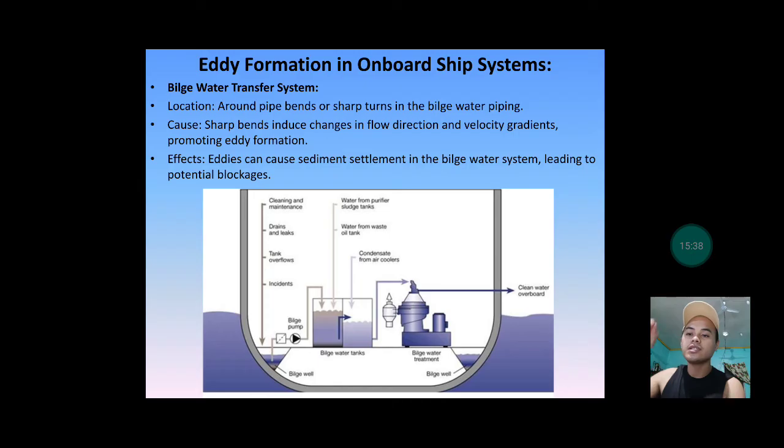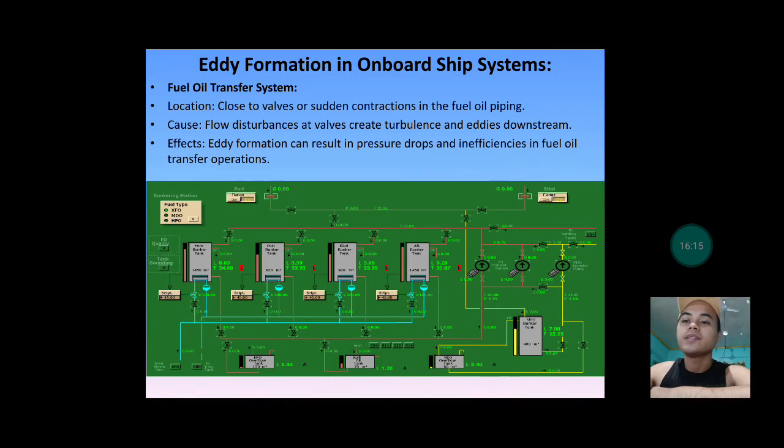Okay, next, for the bilge water system, there will be eddies from the filter. We'll start from the bilge well to the bending of the pipe, and then to the filter there will be eddies. To the pump there will be eddies. To the bending of the pipe there will be eddies, and another suction here to the bilge water separator. There will be different components inside that will create eddies. And for overboard, there is also an overboard valve, so that will also produce eddy formation on board this system.